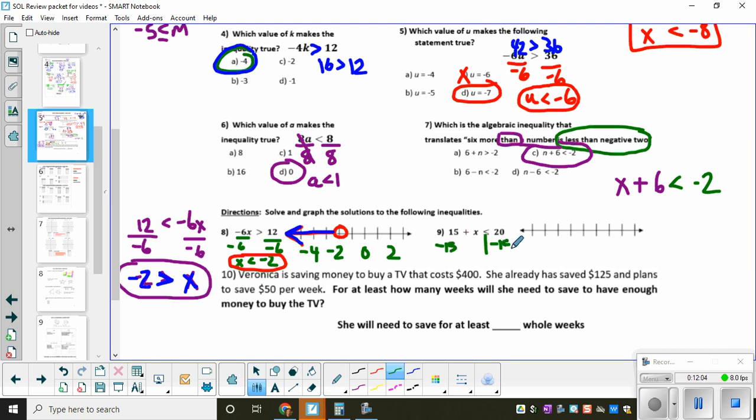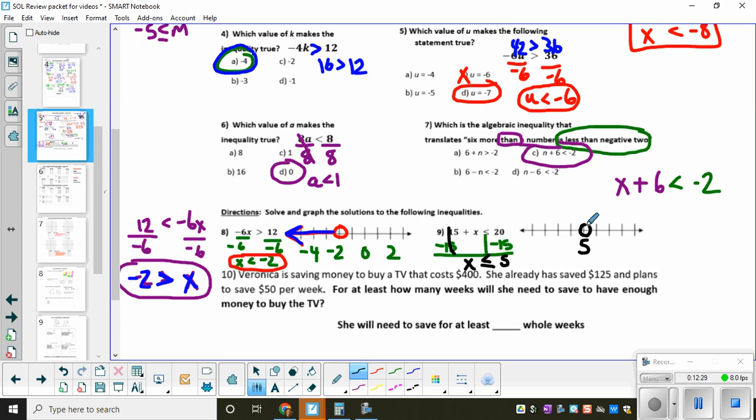And the reason I had this problem right here is because some of you are going to want to flip the symbol, because you see that there's that negative right there. But we're just subtracting 15 on both sides. We're not multiplying or dividing both sides by a negative. So there is nothing to do here in terms of flipping the symbol. So I'm just going to keep the symbol the same way. And then the 15s cancel out. And then here 20 minus 15 is just 5. So we can put a 5 right here.